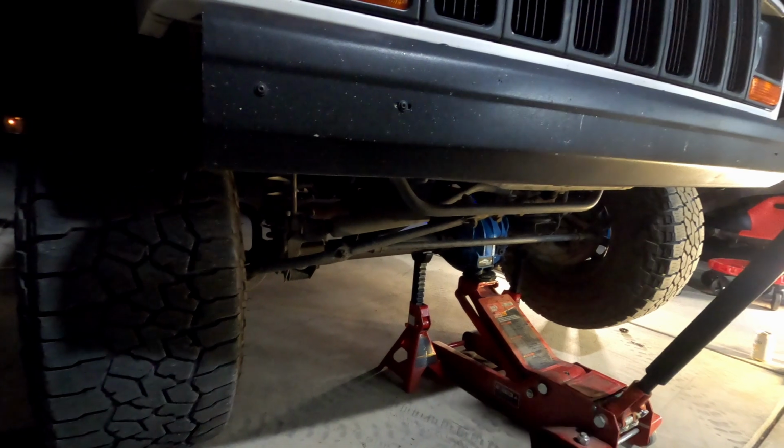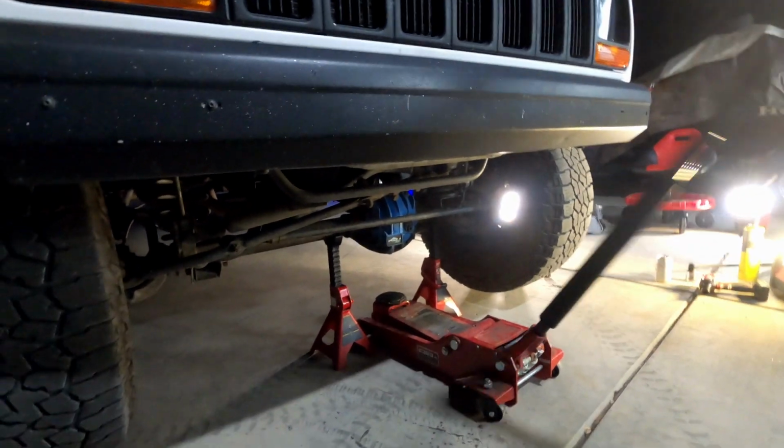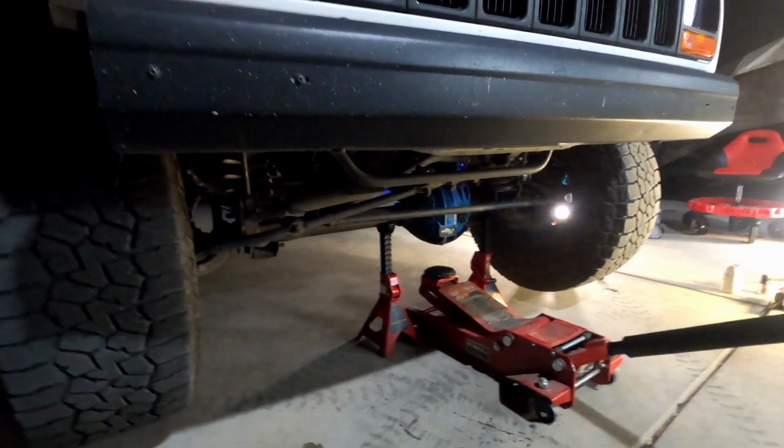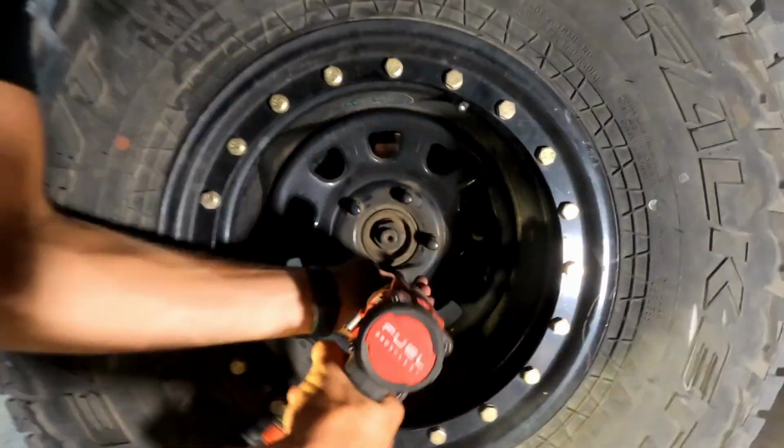Hell yeah. I think that's it. Oh, you got a Dana on this too. Yeah, Dana 30. And then I think the back's like an 8 1/4. That's right, you got 2 of them, huh? Just did it different.